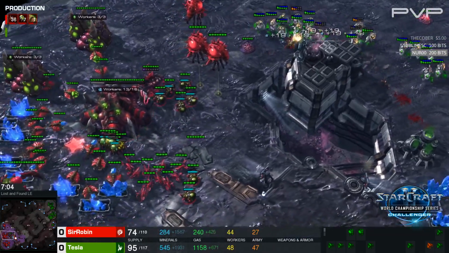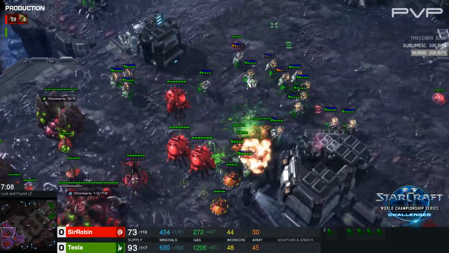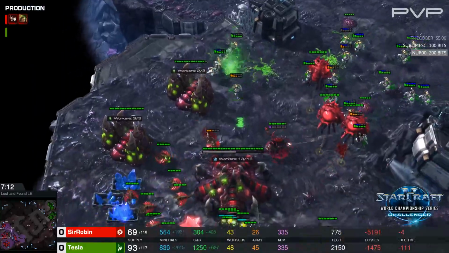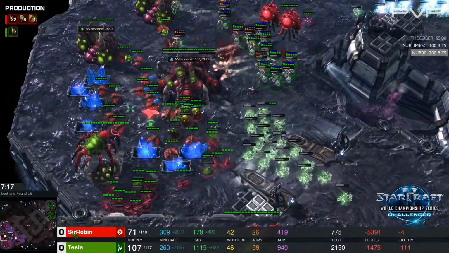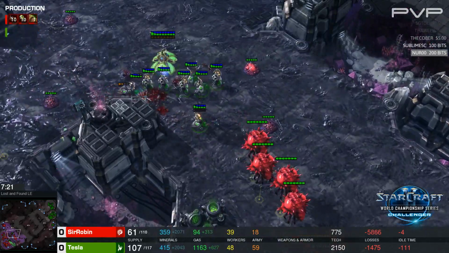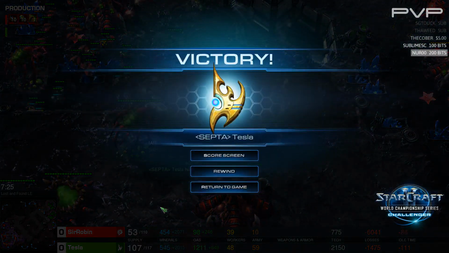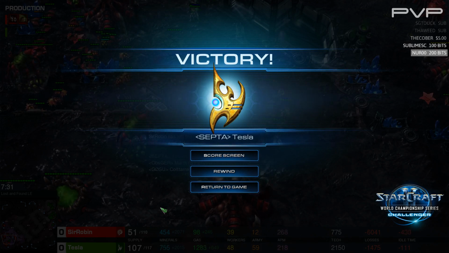Plus, he's going to be ready to kill all these banelings. Basically, SirRobin is going to have maybe 8 banelings right here. But look at these beautiful splits from Tesla once again. Really sealing the deal here, putting a nail in the coffin for SirRobin, and the clutch shade goes down again. Beautiful micro, still harassing the third as well. Another warp prism goes down, so Tesla is starting to be everywhere, and he's clumping up because no more banelings are left. The GG is thrown. Tesla will take the first game. Hype. Loving it.